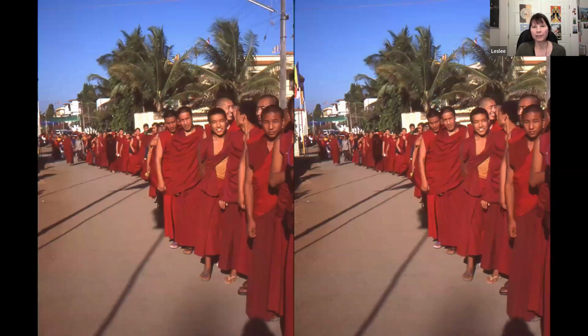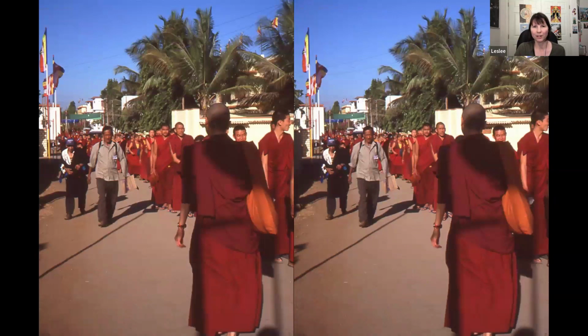The Tibetan settlement of Mungad has several monasteries and at least one nunnery. Thousands of monks and lay people came to the ceremonies and the teachings each day, not to mention all the foreign visitors who had traveled there. This is another picture of the same queue, the same line, with some people in the foreground.